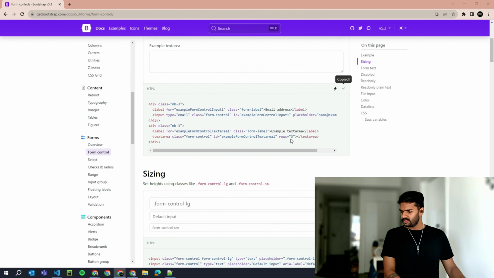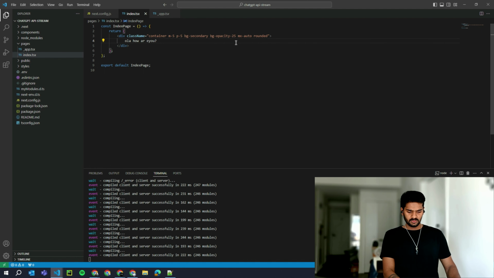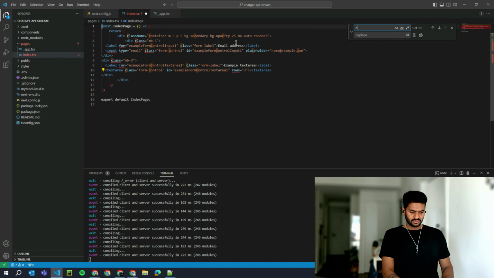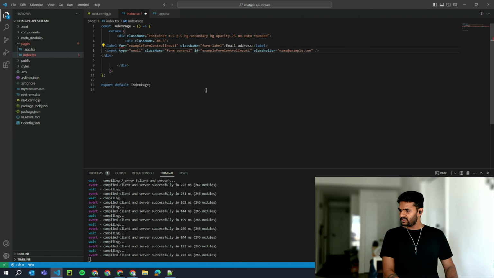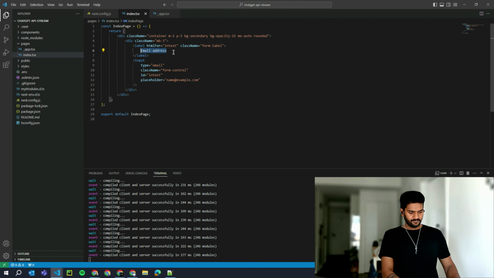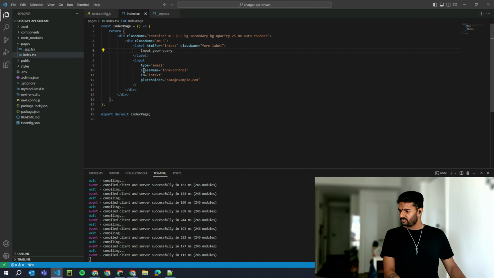So I'll go here, copy this, bring it to my code. We should replace class with className. There you go. I'm not going to build a full-fledged app, so I'm just going to remove the text area. I'm happy with the input text. Sure, let's make it HTML4, make the text smaller, put it here and input your query, for example. Okay, looks good. Let's remove the placeholder.